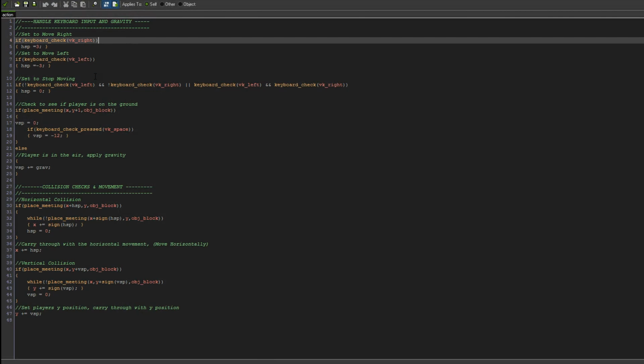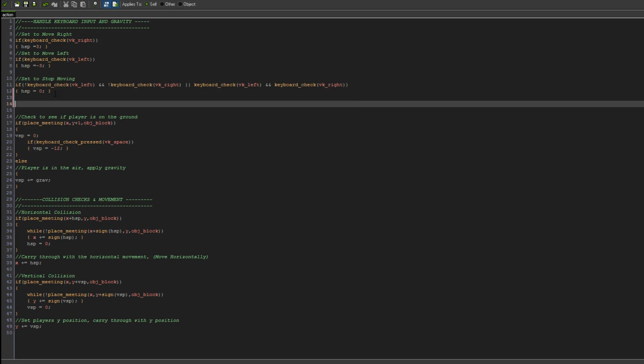So first, we have our movement: if we're moving right, move right. If we're moving left, move left. If we're not moving, don't move. Now I'm going to add a new check to set ducking.